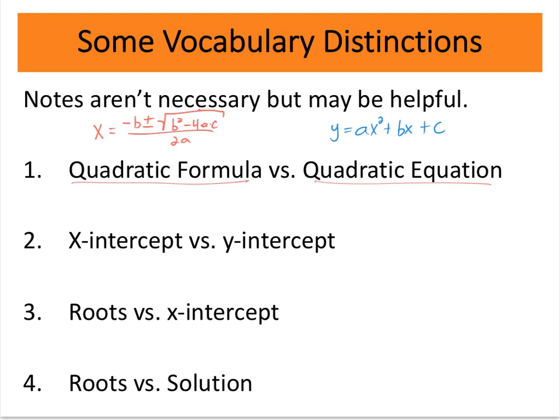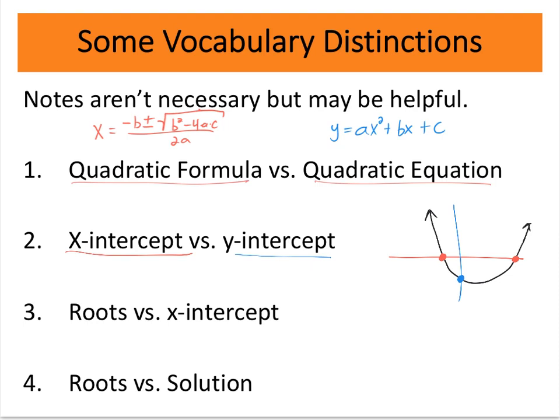Something that I've noticed is a little bit tricky is the difference between x-intercepts and y-intercepts. An x-intercept on a grid is the horizontal place where the curve crosses the x-axis. So for example, here there's an x-intercept at that spot and an x-intercept at that spot, because the curve crosses the x-axis at those points. And the y-intercept is the same thing. The y-intercept is where the curve crosses the vertical axis, the up and down axis. Now my axis isn't perfectly straight, but I hope that you get the idea.